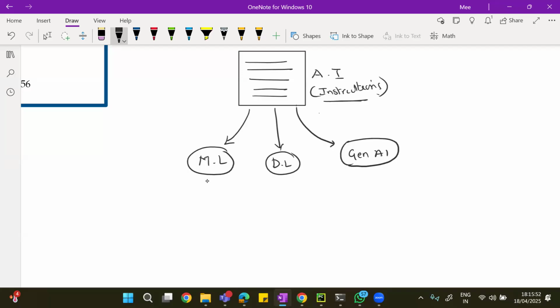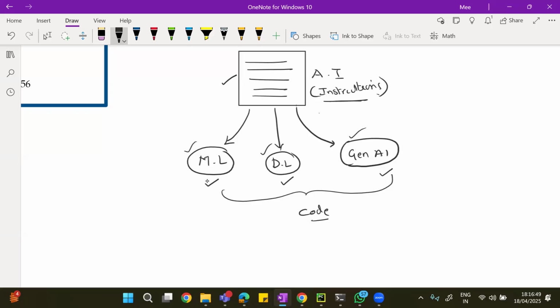Hope you are getting the connection between them. We talked about AI in detail, which helps us develop intelligent machines. But is this the exact process of development? No, these are instructions. Based on these instructions, we are going to develop intelligent machines using ML, DL, and Gen AI. Here we write the code, guys, and here we do the development. In this, you will learn how we are going to build intelligent machines. There will be different levels of intelligent machines: narrow intelligent, general intelligent, super intelligent, or limited memory machines. All these things will be there. But actual development will be done over here.